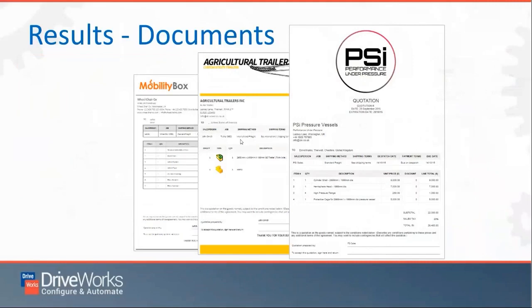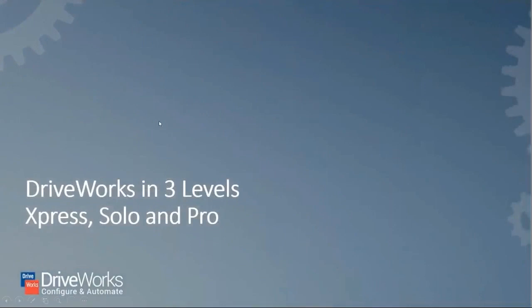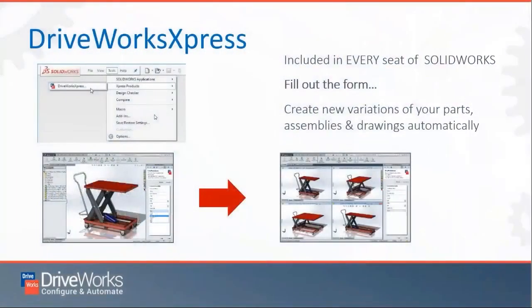And the beautiful thing, once we get into automating Excel documents, pretty much all of the business world lives on some form of Excel and Word. And if we can start automating that, then we're talking about above and beyond model automation. You can automate anything if you kind of get into that level. Now, speaking of levels, there are 3 levels of DriveWorks that I want to talk about: Express, Solo, and Professional.